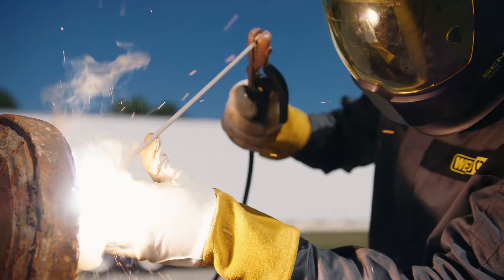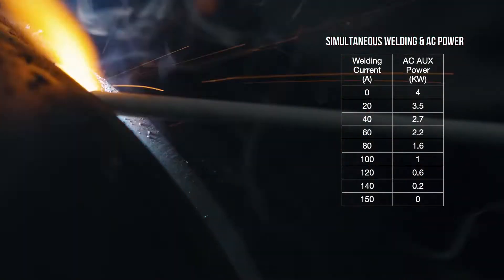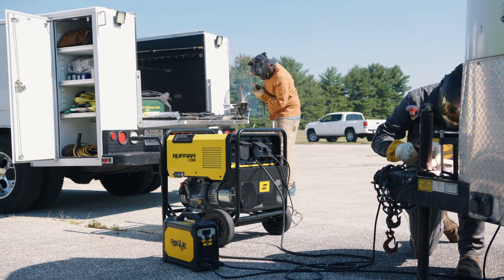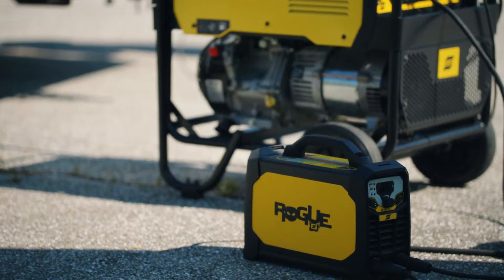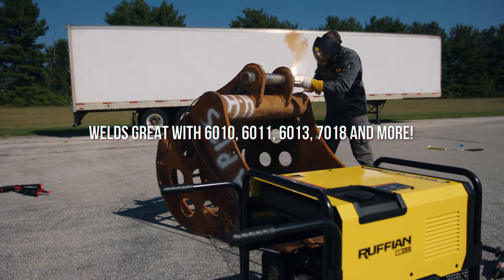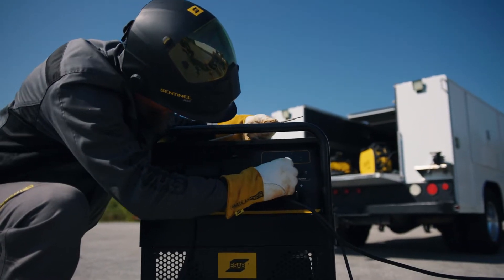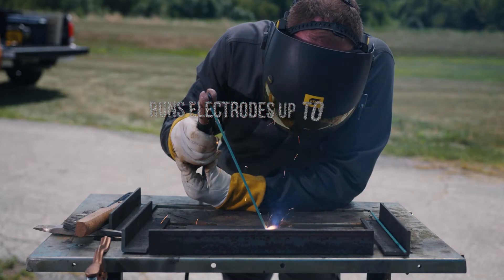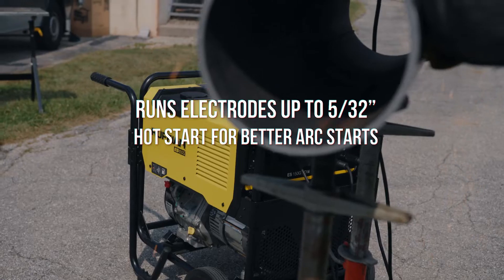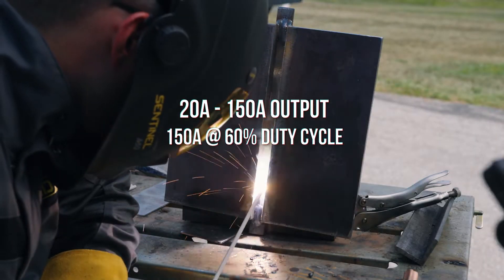The welding output of the Ruffian ES-150G works independently from generator power, so you can weld and run tools at the same time. Ruffian features the same proven inverter technology found in our award-winning Rogue Stick Welder. You can count on excellent arc starts and welding performance with all types of DC stick electrodes. Ruffian also features an arc force control function — Arc Force adjusts arc characteristics from soft and buttery to harsh and driving, tailoring performance to match the electrode type, application, and your personal preference.